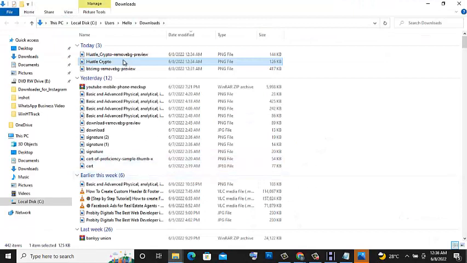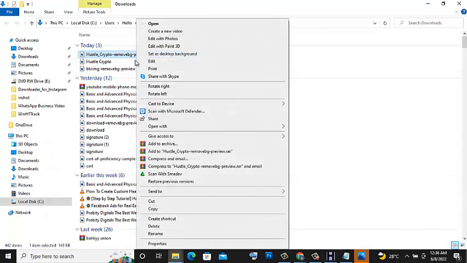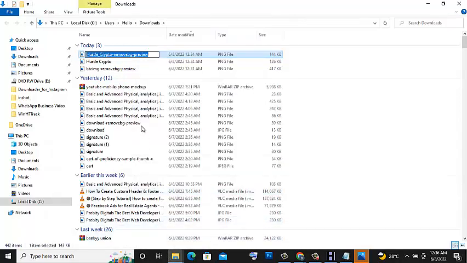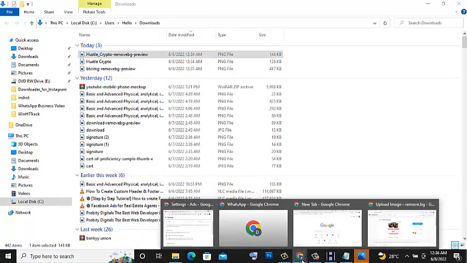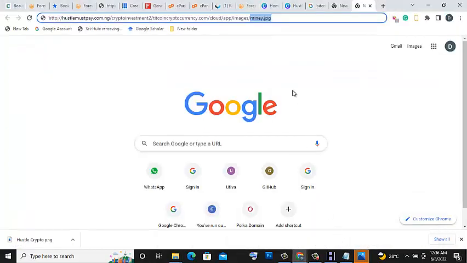Show in folder. I am going to edit the name. I am going to rename this. I am going to rename it to what? mining.jpg. Make sure the names are the same. I want to cross check to be sure. Make sure the cases, the letters here are small letters, right? So I want to make sure they are the same.